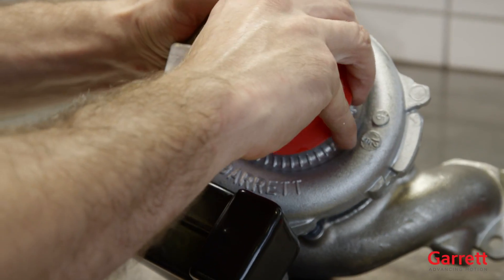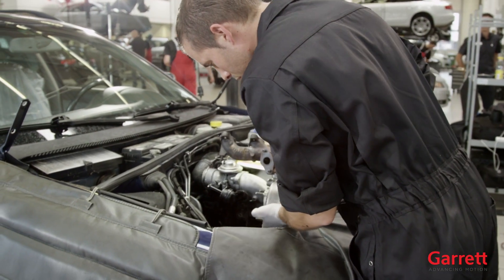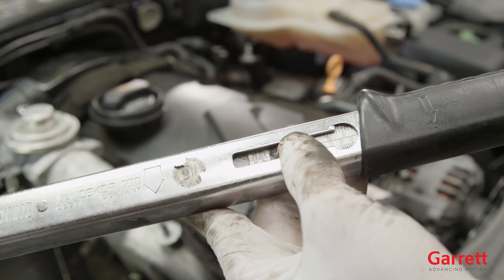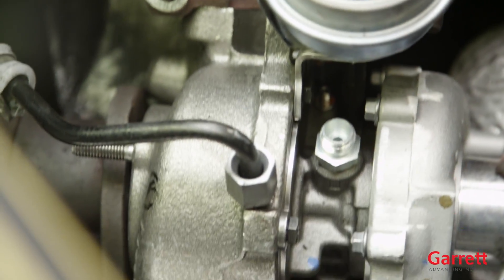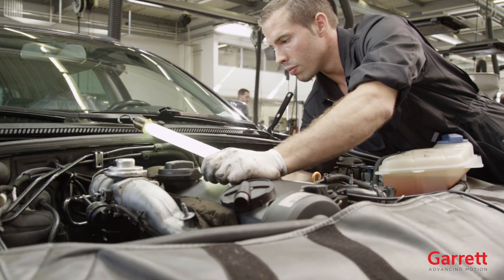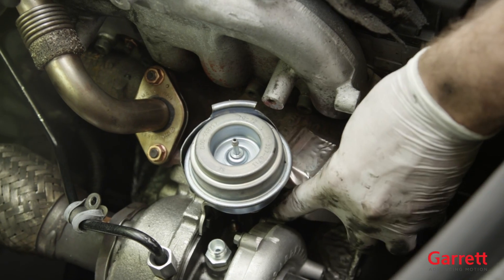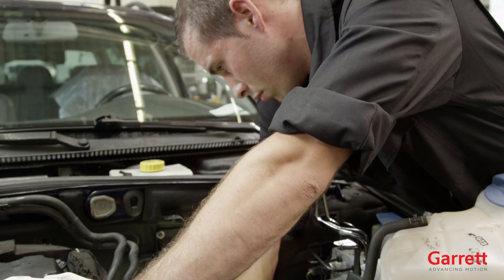Then, remove all plastic or foam blanking plugs from the turbo. Now you can position the turbo under the manifold or the engine block using the correct new gasket or O-ring, and then reconnect the exhaust pipe. Tighten all nuts and bolts to the correct torque. Pay special attention to the oil feed and drain lines, which must be totally clean and have no damage to ensure unrestricted oil flow. Make sure that no flexible hose liners have collapsed internally and that the oil feed line is not too close to any source of heat, which may have damaged the oil feed line internally. This is common on some vehicles and difficult to detect without cutting the pipe.